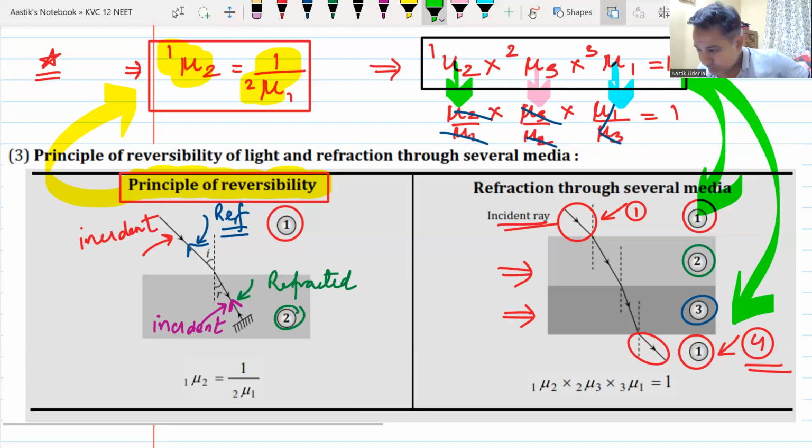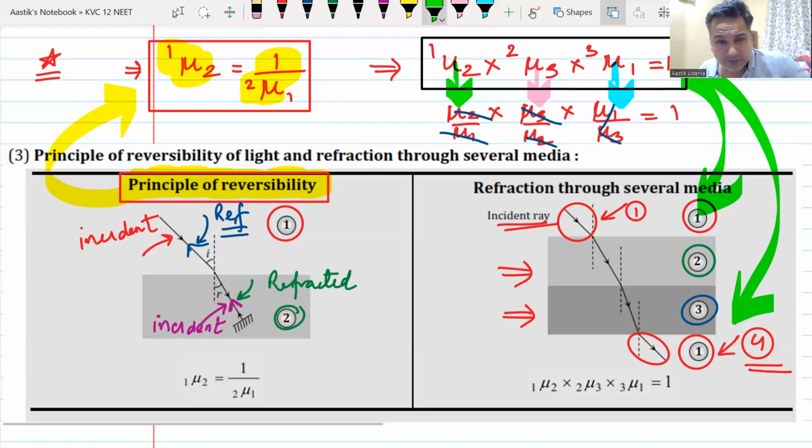When light travels from one medium to another medium, the speed of light changes and therefore it bends. The medium in which the speed of light is more is known as rarer medium. The medium in which the speed of light is less is called denser medium. What is the rarest of all mediums? Vacuum. Vacuum or air, the speed of light is almost similar. The refractive index of that is taken as 1. In any other medium, the speed of light will be less, and therefore the refractive index will always be greater than 1.